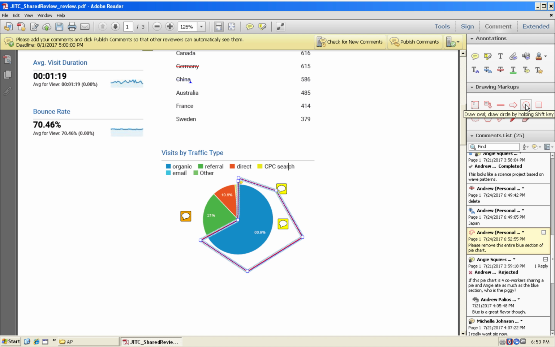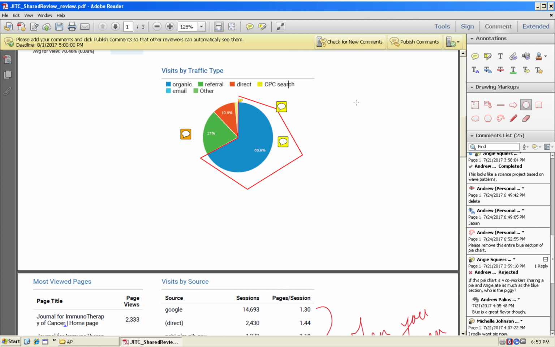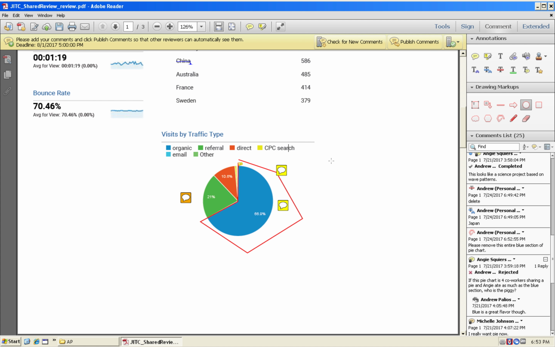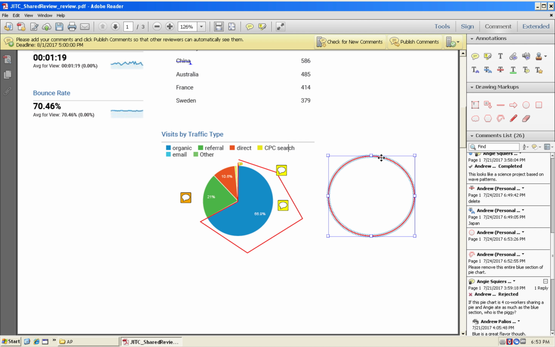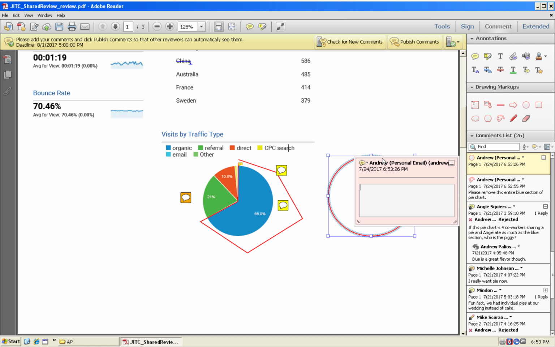Really common one I'll use too is this Draw Oval tool. Let's just say I wanted to do another pie chart here. What I would do is actually just draw a circle, right? And actually say, please create pie chart here, and so on and so forth.